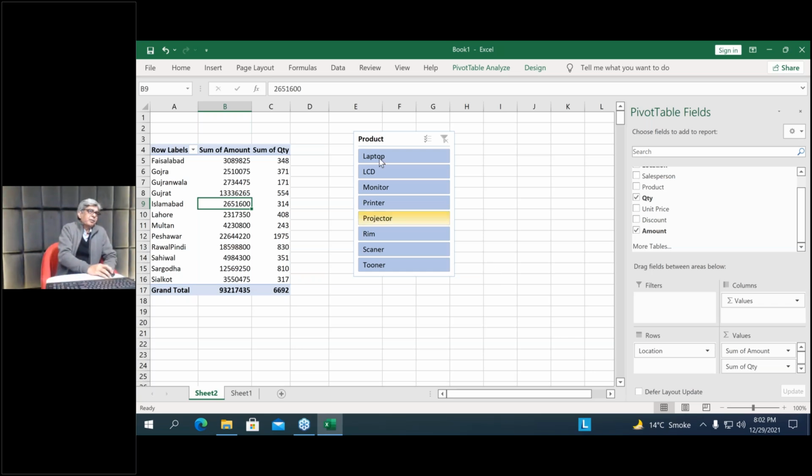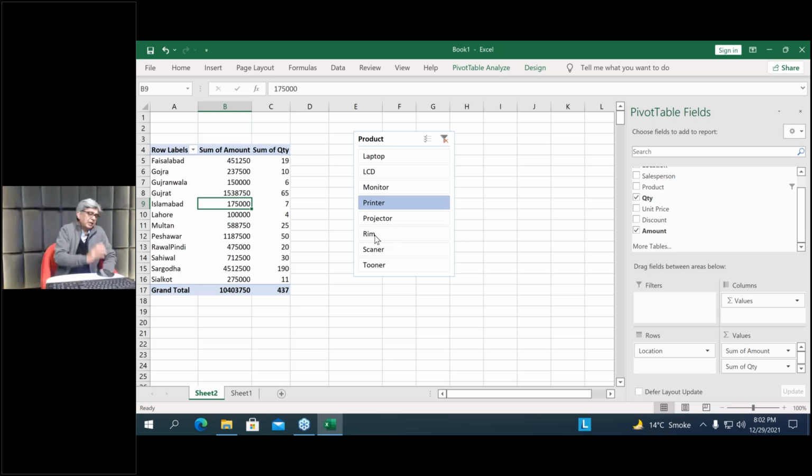For example, I can filter this data. That is what interactive means: this pivot table is filtered with respect to laptop, now the printer, now the RAM, and stuff like this, right? So develop a few meaningful pivot tables based on this data, which are interactive using a slicer. You can filter your data using a slicer and stuff like that.